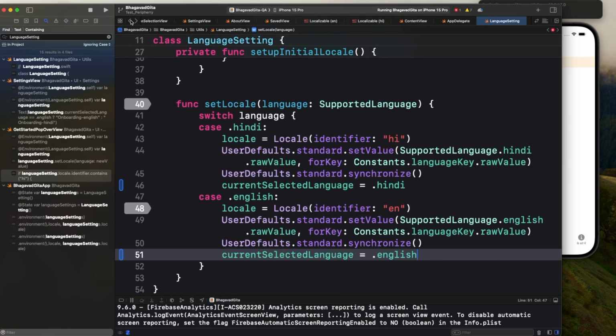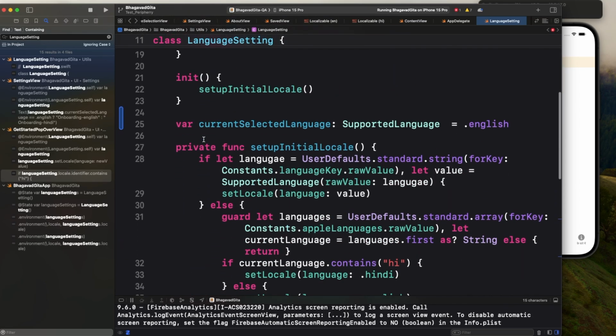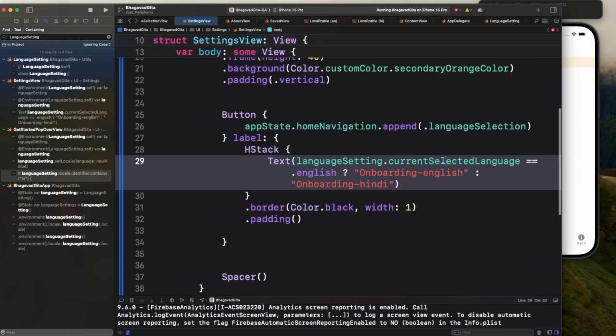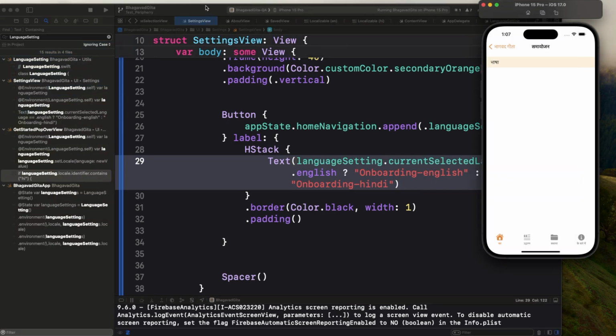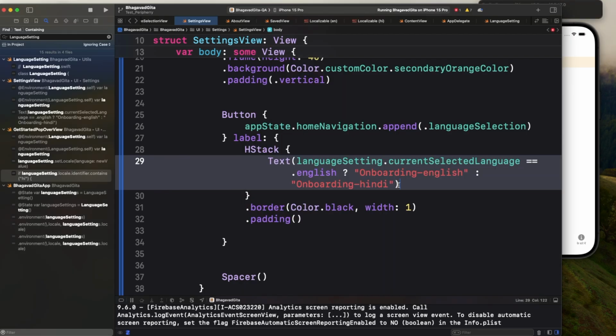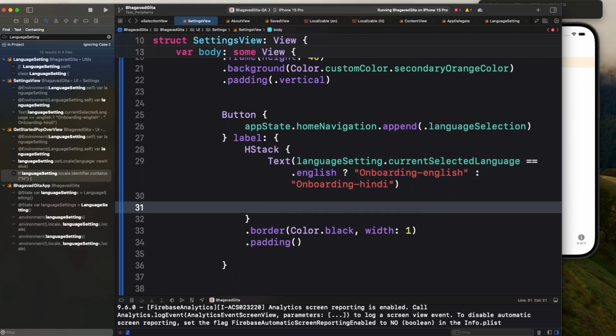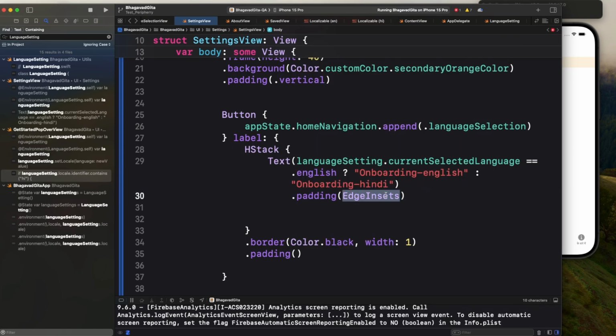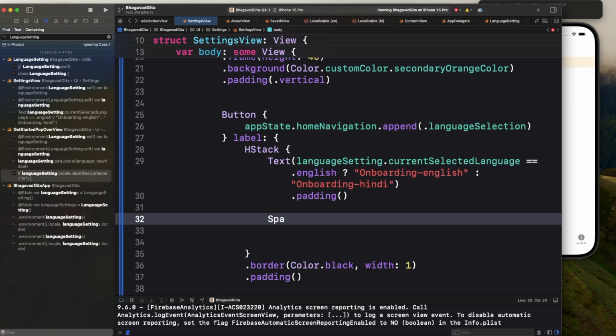Okay, now let's come back to our view that we were working on, yeah, this one. Okay, so now this should work. So when I run this right now, this should show me the Hindi text. Okay, but before that, let's complete this view. So if you remember, we had this spacer and image also. So let's take a spacer after this. We can set some padding to this, and a spacer after this, and then an image.